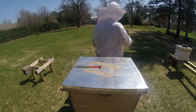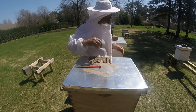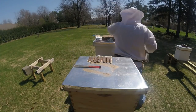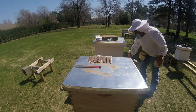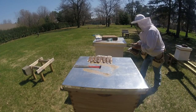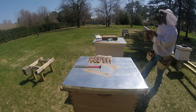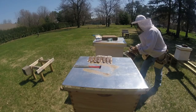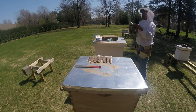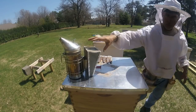I took the pollen patty off, but I'm not going to put it back on. I'm actually going to give it to that nuc down there, I think, just to give them a little head start. And that's just a shame. So I'm going to have to check this hive out. Smoke coming out of here. A little bit. I'm going to move the camera around so you can see.